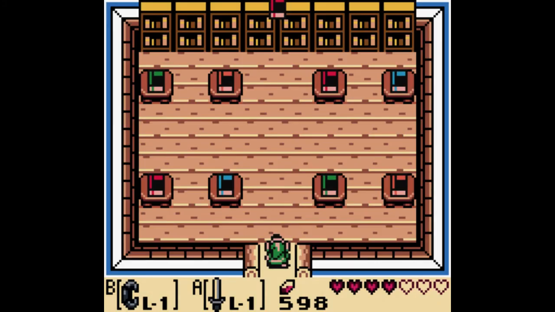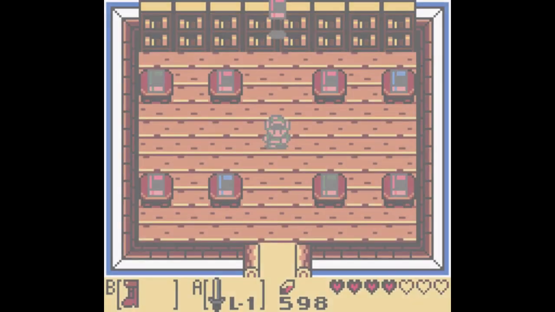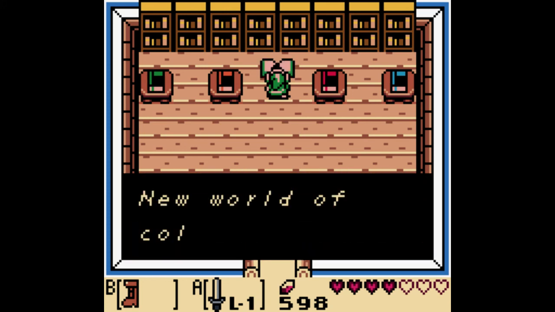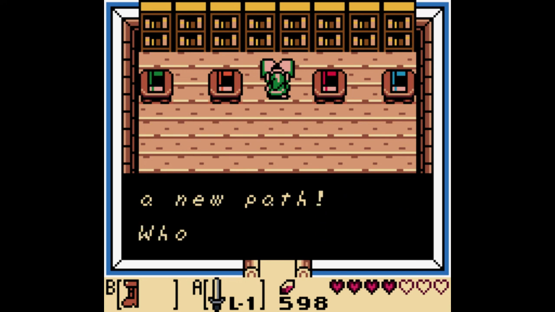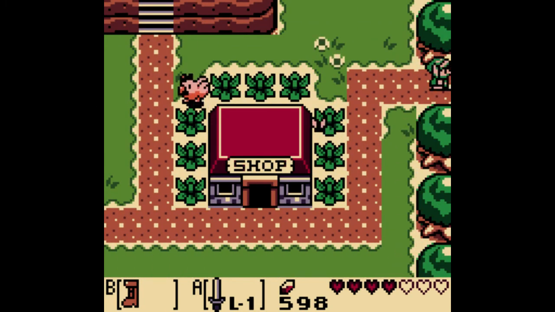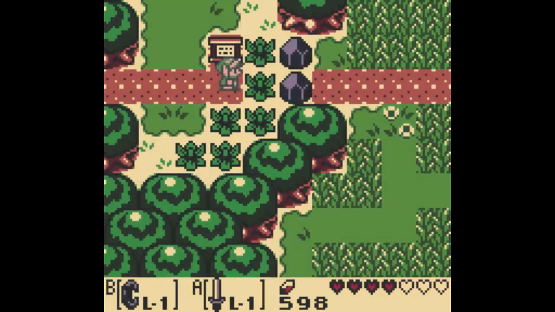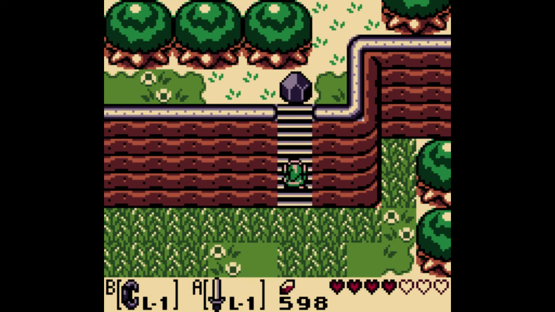There we go. Yeah, okay, so you need the Pegasus boots because it's that one on top. Down, left, up, right. See, that was the one thing that I always remembered, that you just move from one gravestone to the next. Whoops. Maybe a bit too much on the fast motion. And yet I go right back into it.